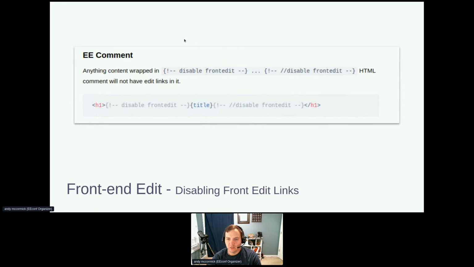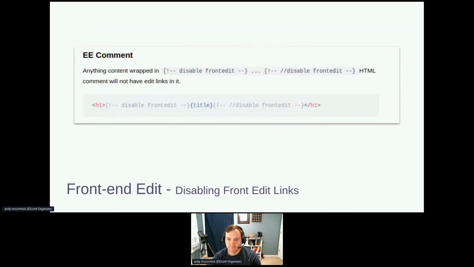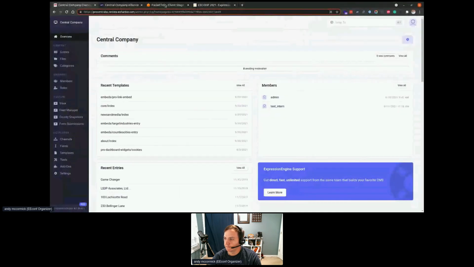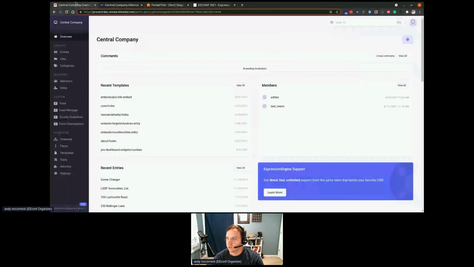Let me switch back over to my editor just to type it in there. So I can do front edit link, entry ID, pass it an entry ID and a field name, and generate an edit link anywhere I want to as well. So again, you could almost have a full page of nothing but edit links. You guys can really fine tune it and customize it to your heart's desire. So that's really front end editing and inserting the links.